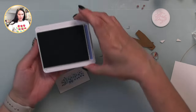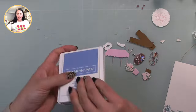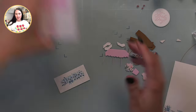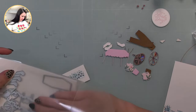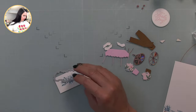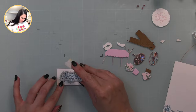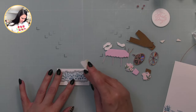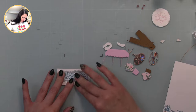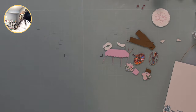Christina says she likes stamping in different areas on the inside too. It's fun, right? It's different. It's unexpected when you open up a card. Okay, so these flowers have a little die. You could fussy cut them and die cut those out really quick.